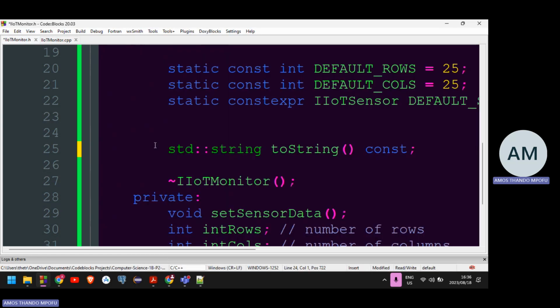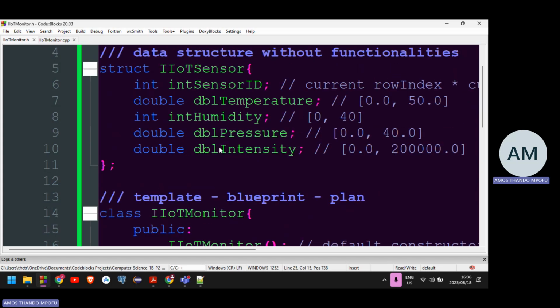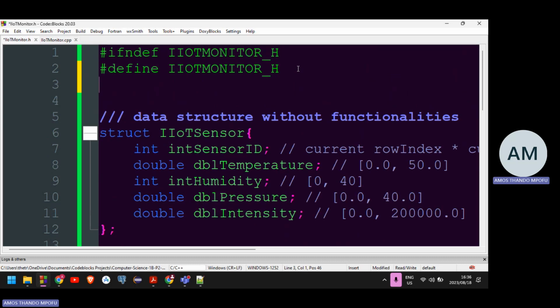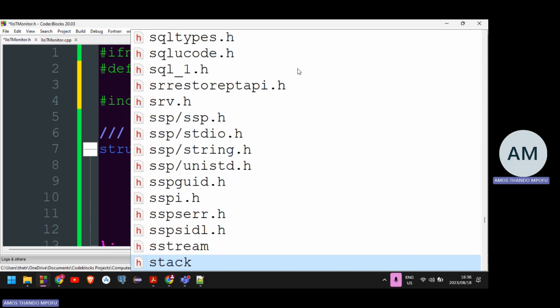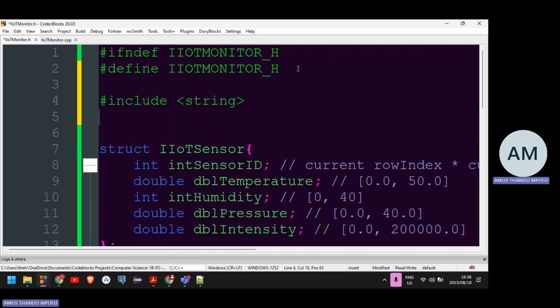It belongs to the standard namespace. So yeah, that's gonna fix that issue. And then I also need to add my imports here. I'm gonna say hash include string class because I'm using a string.